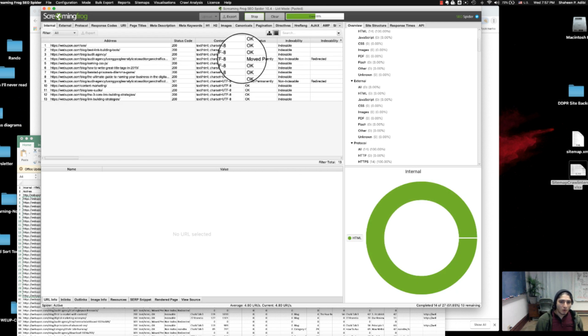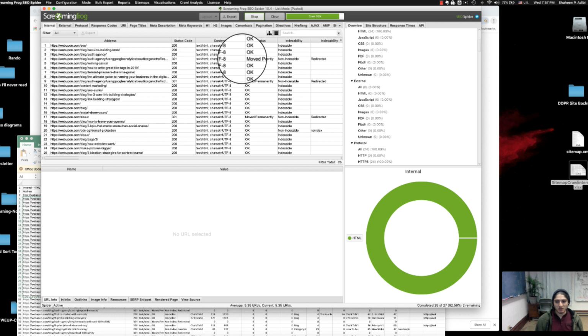So one thing I'll note is this is the paid version of Screaming Frog. It looks exactly the same as the free version, but the paid version lets you do this list crawling functionality. I don't believe the free version lets you do that. But the free version can generate a sitemap for you and will cover up to 500 URLs. So that should be more than sufficient for most people.